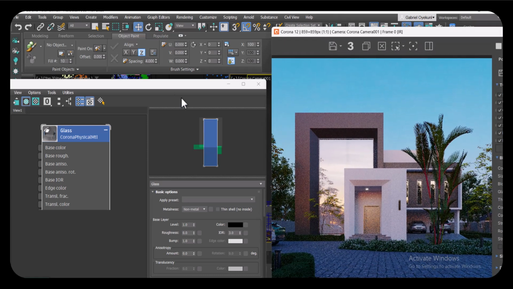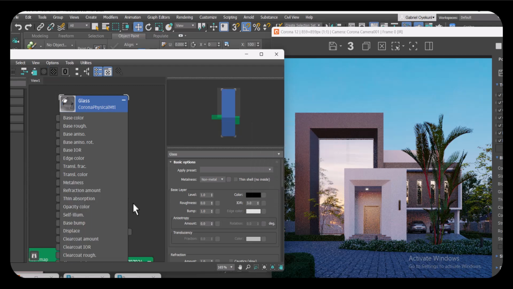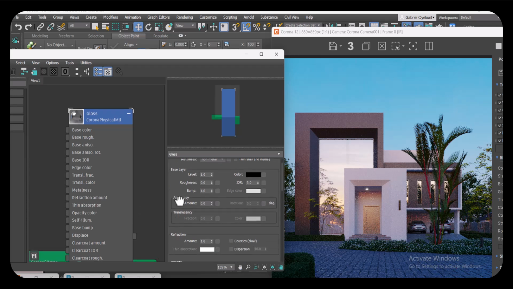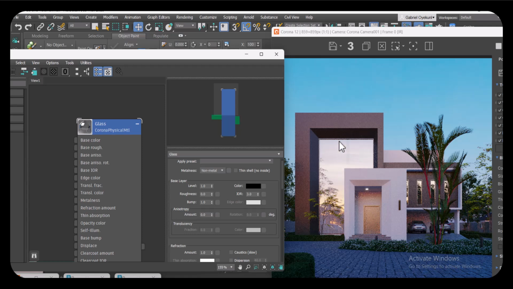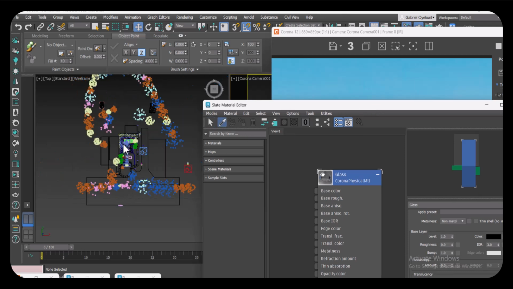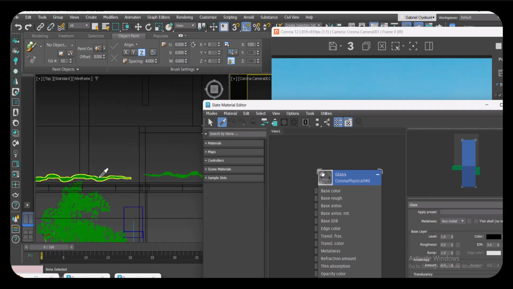So what can I do? Again, the IOR is good, and it seems like the material for the glass is good as far as I'm concerned. So what can I do to actually bring that reflection out much more? Then I think the curtain that is in the building is actually too white.